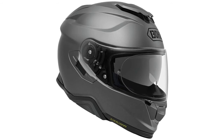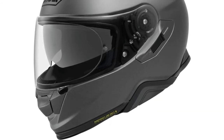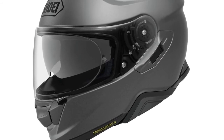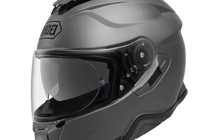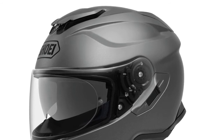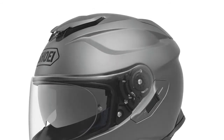This headgear will take your touring experience to a completely new level. It also comes with a CNS-1 face shield and base plate system, which helps to reduce fogging while keeping your vision crisp, clear, and sharp. It uses an all-new extended QSV2 inner sun shield for UV protection and improved coverage. The headgear is great for cruiser touring, street bike, adventure touring, and more. It is also DOT certified.